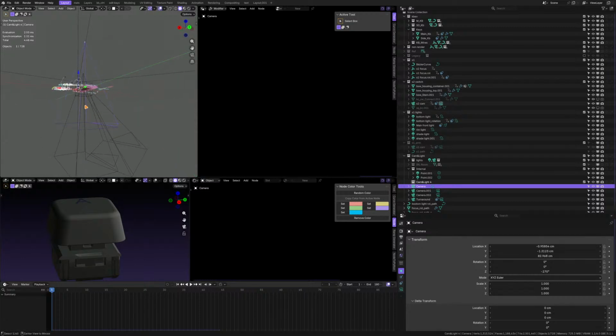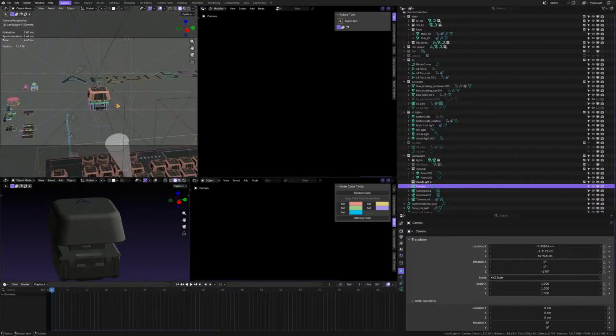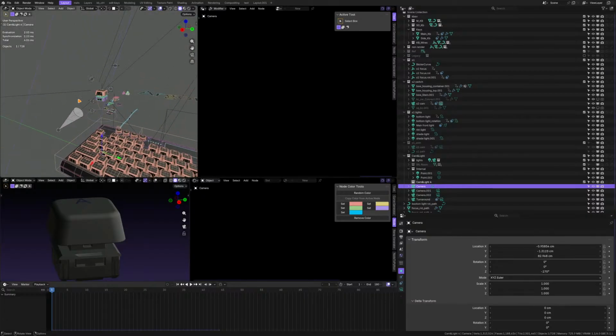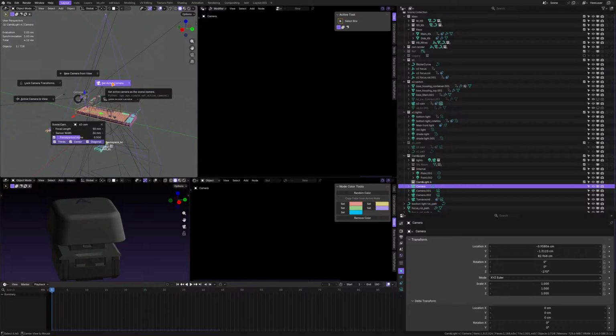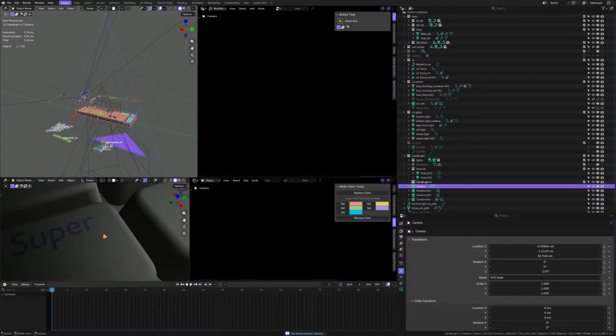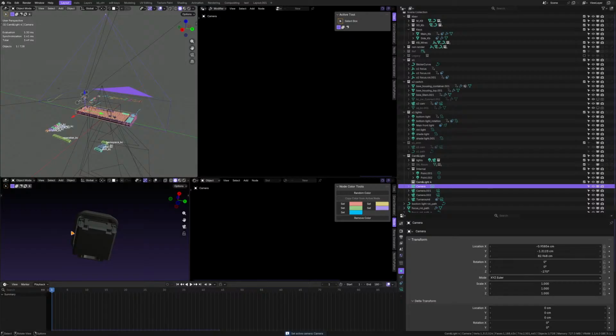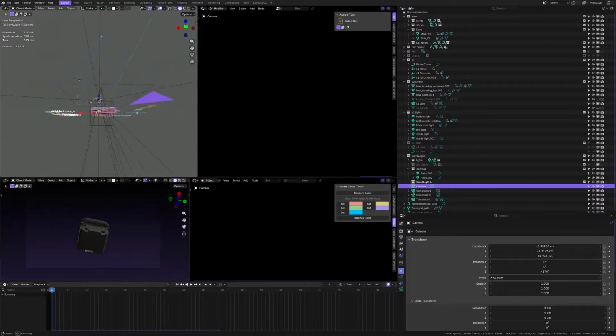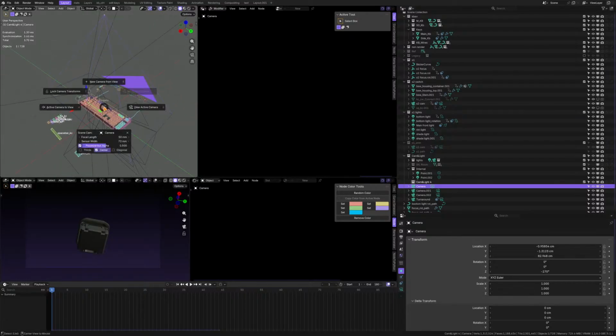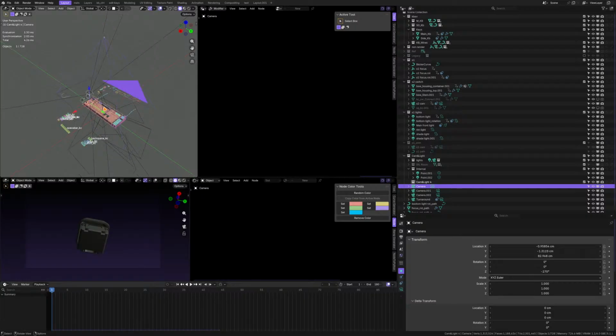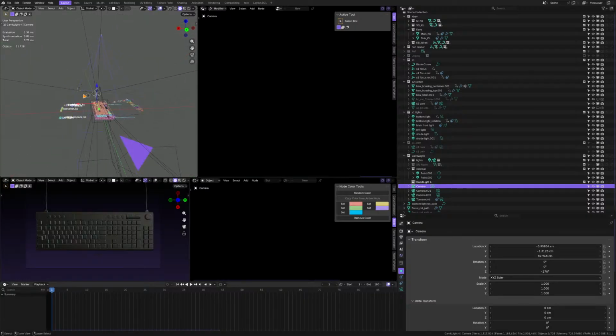Now, does this camera view active camera? Set active camera. Is this the active camera? Okay. This is how the active camera looks.